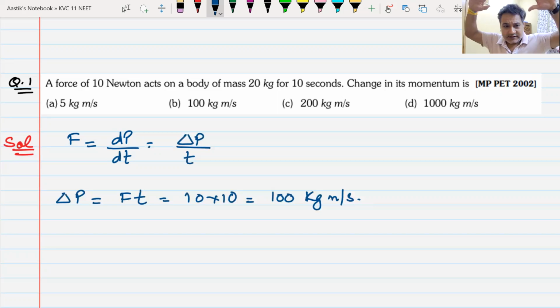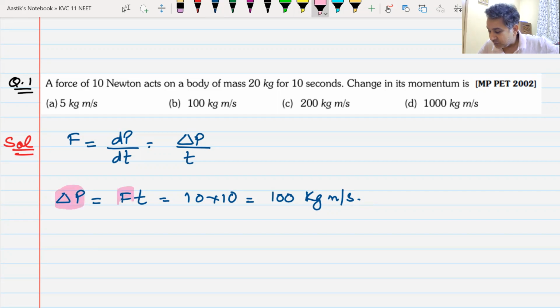Do you all understand this? Everyone, please give me a raise hands that we understand this. Now, what is this change in momentum known as? We will do it in today's class also. But since we are doing change of momentum, let me just carry on with that thought process and give you more questions. Remember, these are the type of questions that are going to come in your exams, beta. Simple questions.